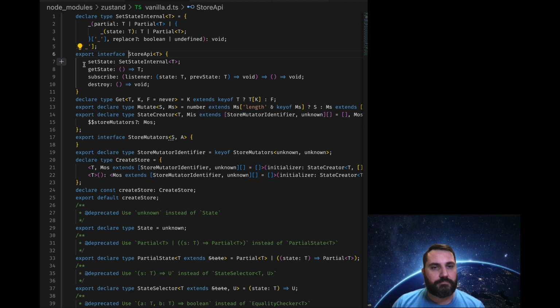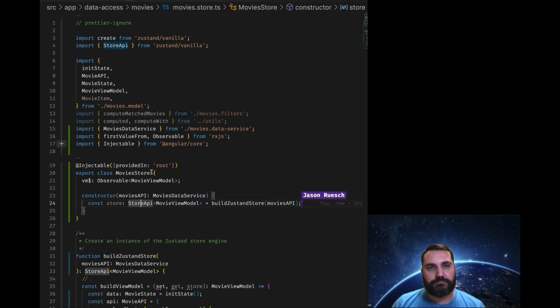Notice I don't really have access to the view model. Well, I do. I could say get state, right? And that would give me a snapshot, the current snapshot of the current values of that view model. But again, that's the key word. It's a snapshot. So that's not quite what I want. I want to be notified anytime the view model changes. So that's pretty cool. I can use a subscribe method. So let's go ahead and do that.